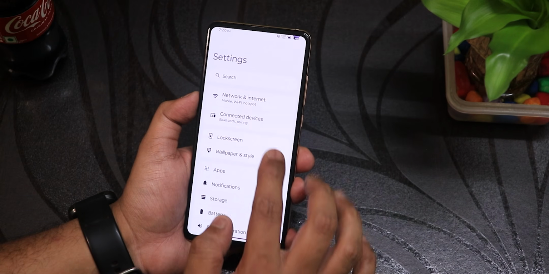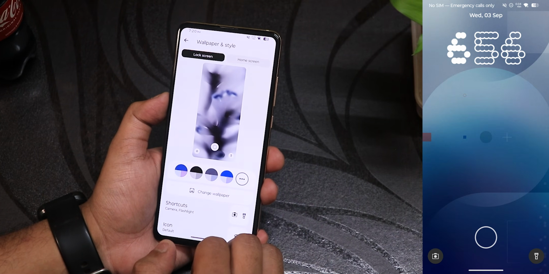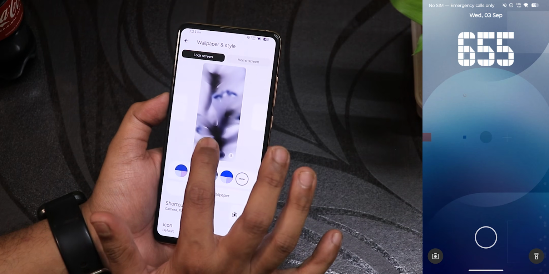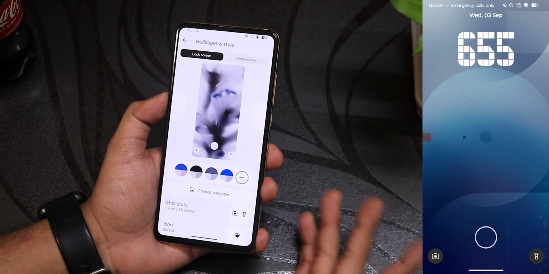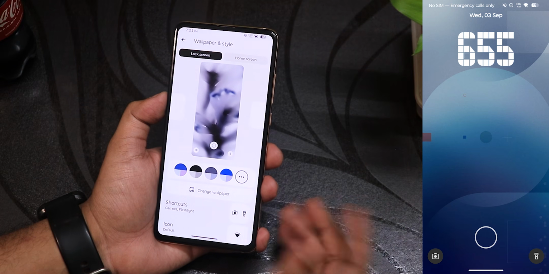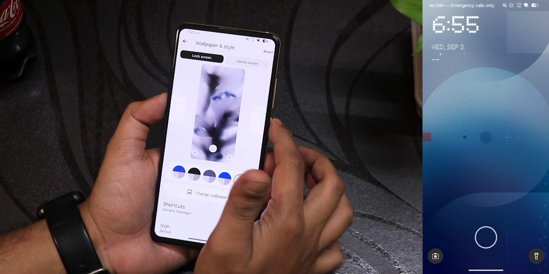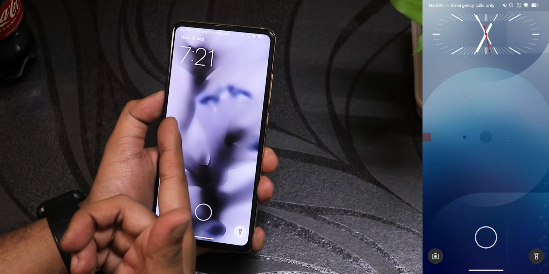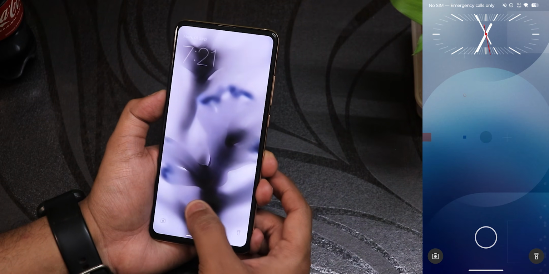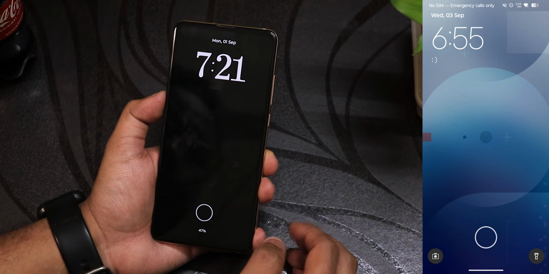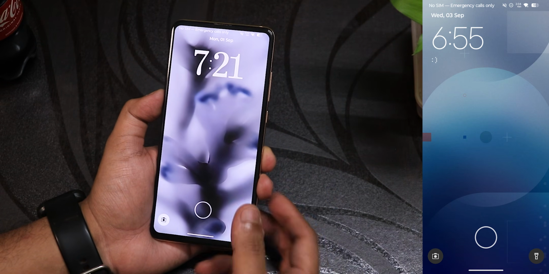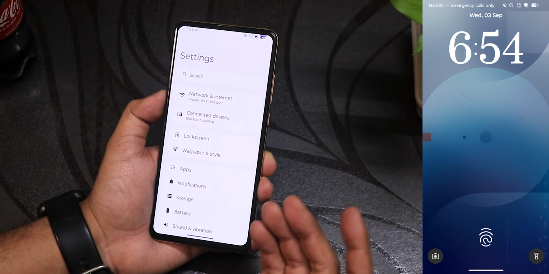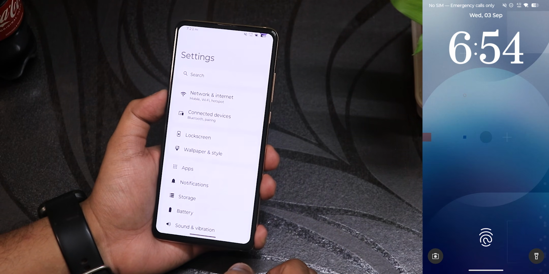Now let's talk about the lock screen clock style. If you go into the wallpapers and styles, in here it doesn't show you anything. This is a little bit weird, but I think you can change one by one and see which one looks like what. Like let me just give you one demo here. If I just change it, it changes to this, and in the lock screen it will look like this. And by default it was looking like this. It looks good enough, I would say. And I'll show you the screenshots of the other lock screen clocks.